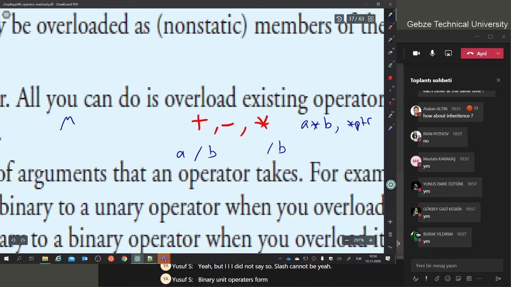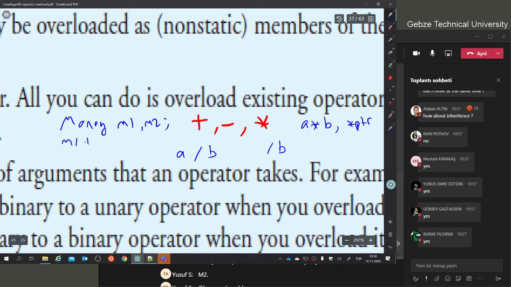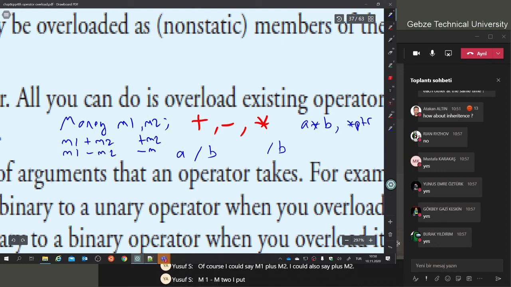For our money objects M1 and M2, of course I could say M1 plus M2. I could also say plus M2. M1 minus M2. I could also say minus M2. How about M1 times M2? It is a very stupid thing to multiply two money objects. I know, but the syntax of the language allows it, and I can multiply two if I like.